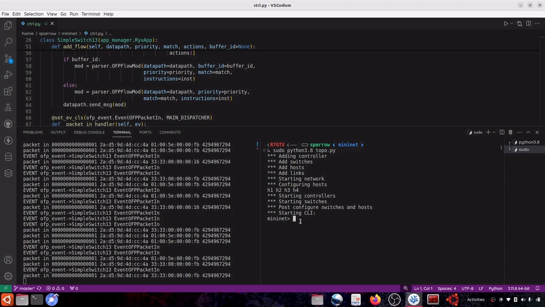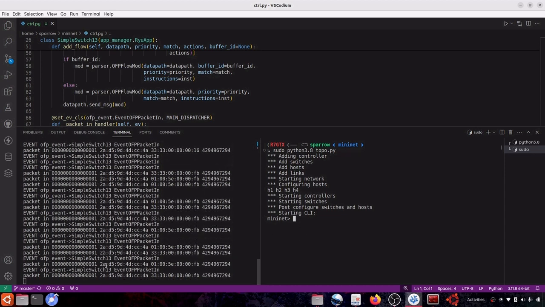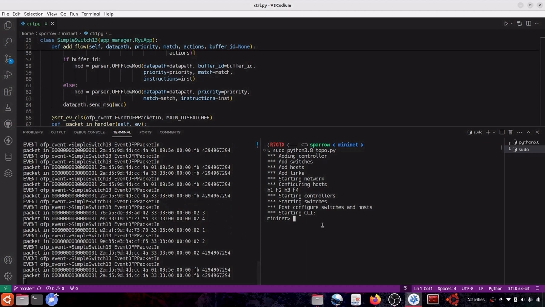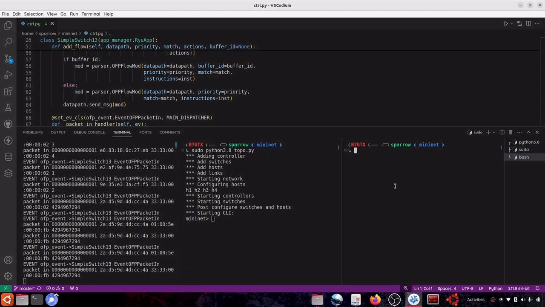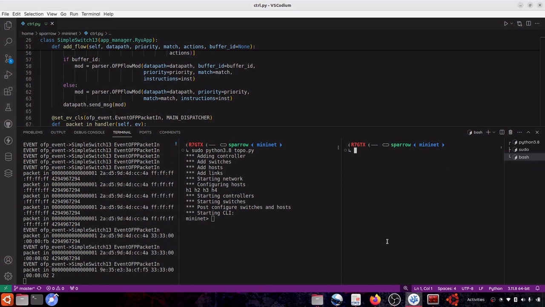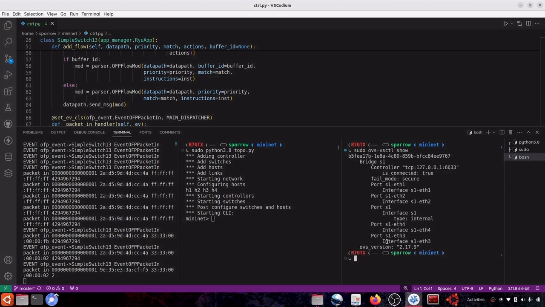Right, the topology has started and we can see some log messages appearing on our Ryu controller. So this is the negotiation or the handshake that's happening between the controller and the switch. We can see that Mininet in fact creates these Open vSwitches.